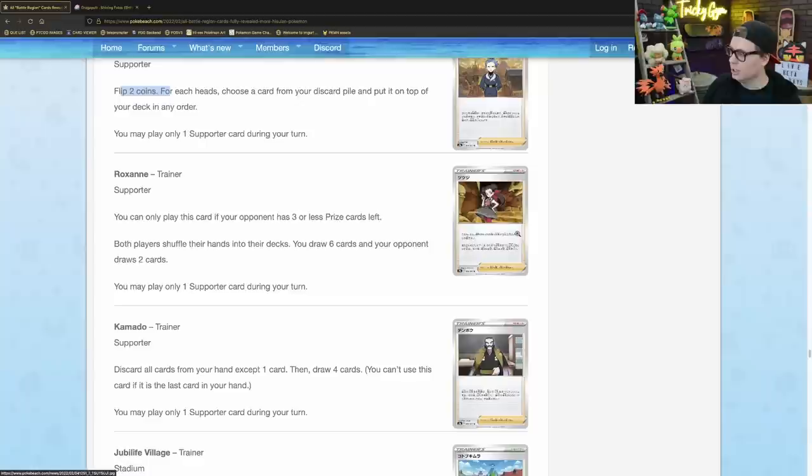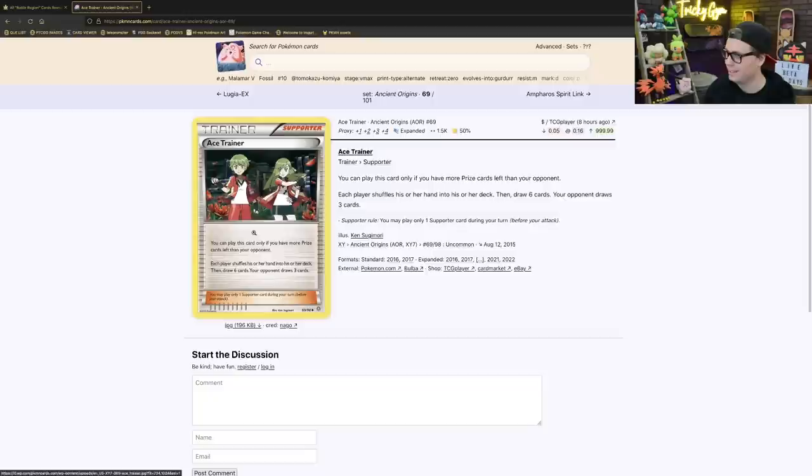Roxanne. You can only play this card if your opponent has three or less prize cards left. Both players shuffle their hands into their decks. You draw six cards, and your opponent draws two. It's kind of like Ace Trainer. Ace Trainer could only be played if you had more prize cards left than your opponent. And then both players shuffle their hands into their decks. You draw six. Your opponent draws three.